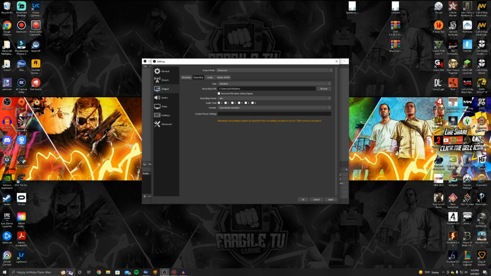Now, with recording format, MKV isn't a bad format. I always do MP4 because it's the most compatible, but it will tell you here at the bottom that pretty much what it's saying is if you lose power or anything like that, that it shuts off just out of nowhere, it will corrupt your file. So the MKV and I think these other ones will not corrupt your file if, by any chance, your power goes out, your PC goes out. Well, the file will still be there. It'll just stop where the power went out and your PC shut off. But if that occurs and you're recording in MP4, your file is corrupt and you have to re-record everything.